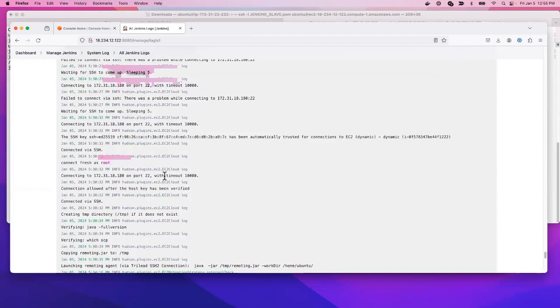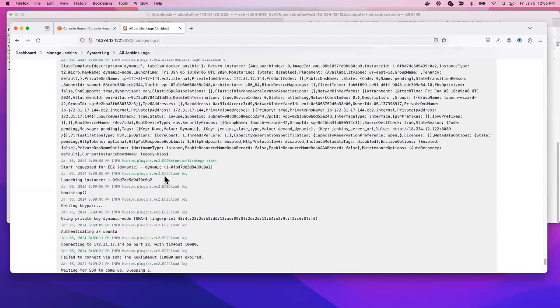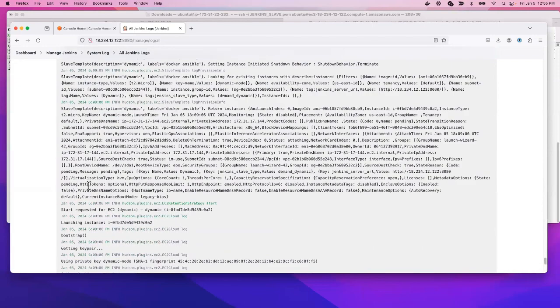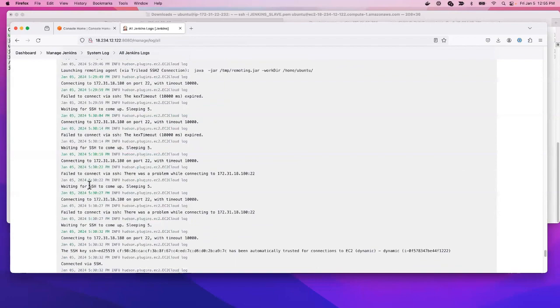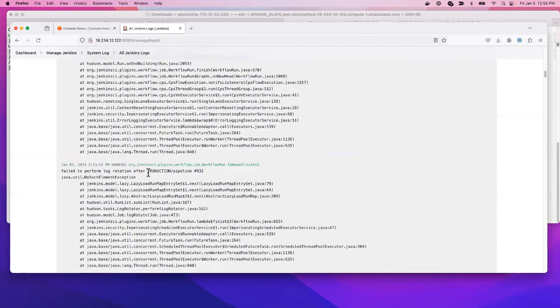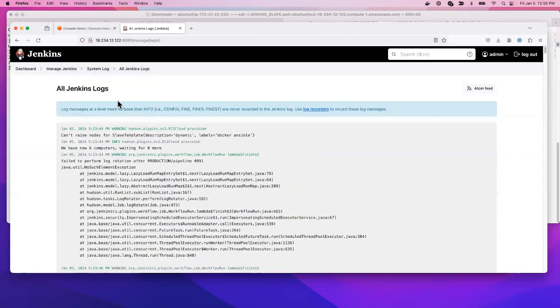Maybe it can't connect to a node, maybe the jobs are taking too much time, maybe builds are not being triggered as expected, or anything that is happening, you will have to come to the log. Just like a container, if you are familiar with Docker, when you have a problem with the Docker container, you can check the log, or like a Kubernetes pod, you can go ahead and check the log.